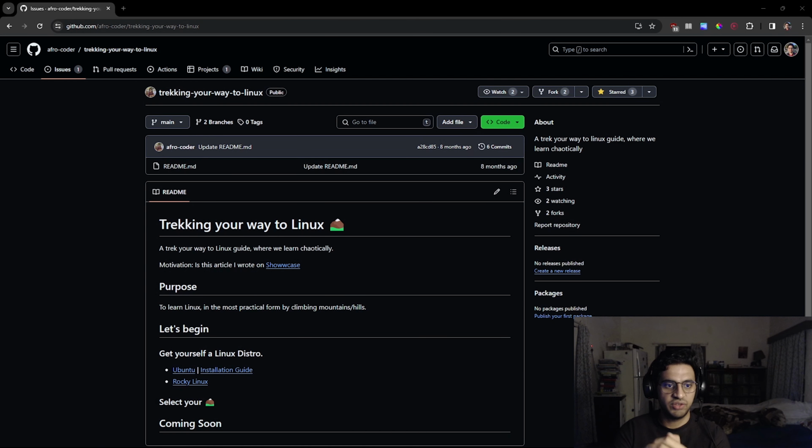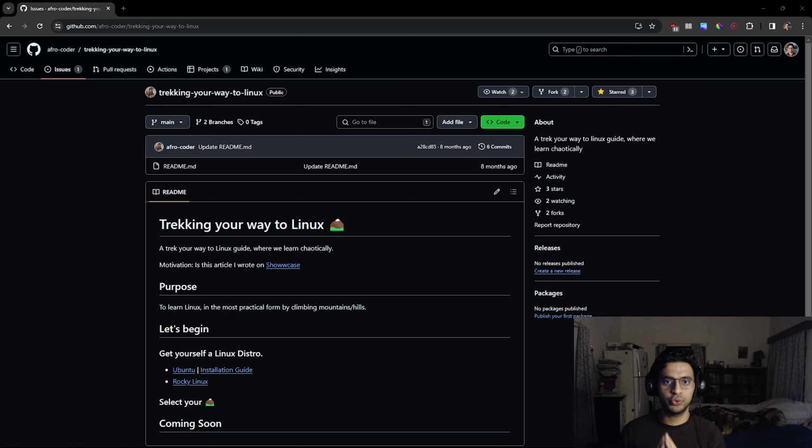Alright, so right here we are in the repository which we're going to work in. Now, to give you a brief overview of what this project is all about. This is a repository where we want to make bite-sized information about all things related to Linux. So for example, we want to put in some sections related to navigation. Like you can run these commands. These are how you will navigate through a Linux system. This is what the command will do, so forth and so on. So this repository still has to be created. We've only created the README so far.